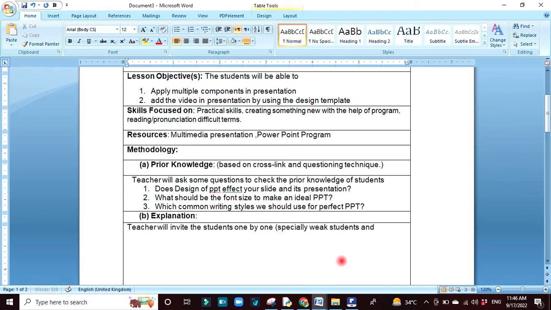Like I always invite the weak students or the weak readers, you can say, to read the complicated and difficult terms in paragraphs, so that when they pronounce these words, they'll be able to explain things well, as the other good students of your class are presenting things in front of you with confidence. So to build the confidence, you always give a chance to the weak and slow learners, so that they can present confidently.